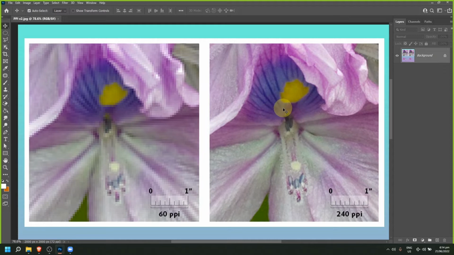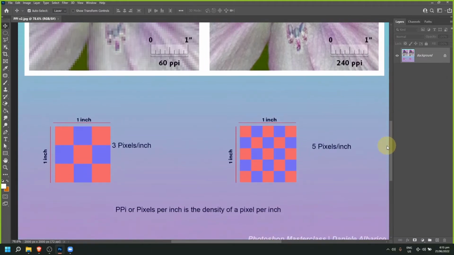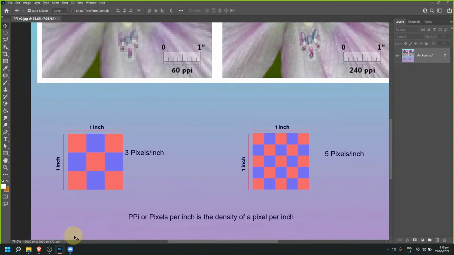So maybe we could say that the lower the PPI, the lower the quality, while the higher the PPI, the higher the quality. So PPI stands for pixels per inch, or how dense are the pixels inside a square inch.